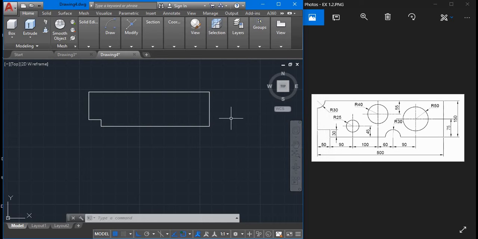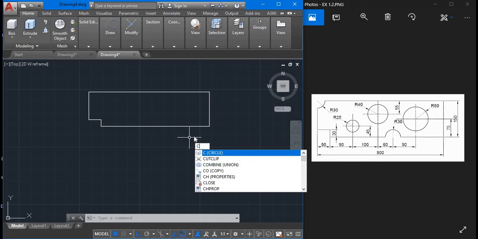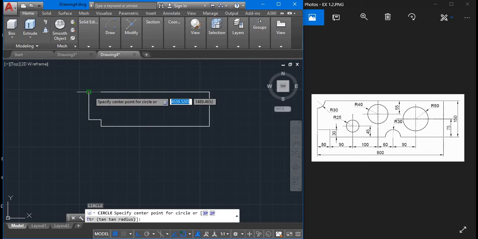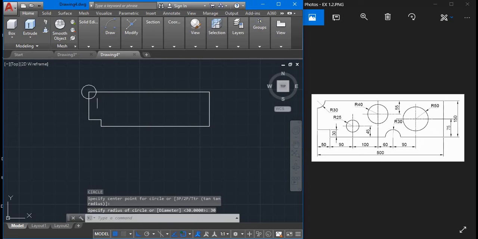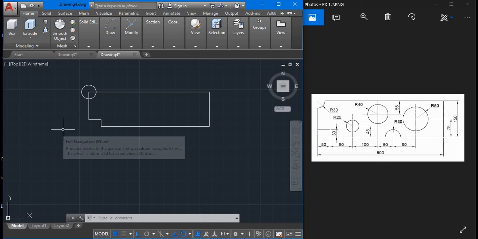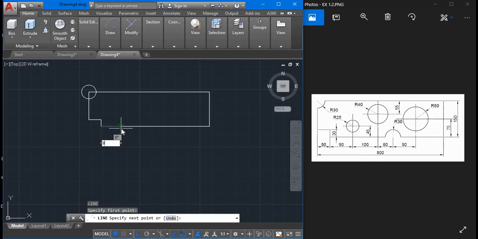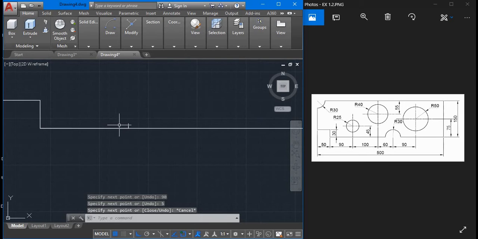We have a circle of radius 30. I'll type in C. The radius is 30, 30, enter. The next one we have here is 90, and up is 45. So L, enter. From here 90, enter. 45, enter. Sorry about that.